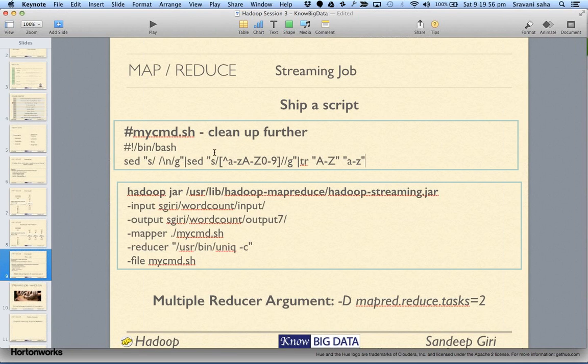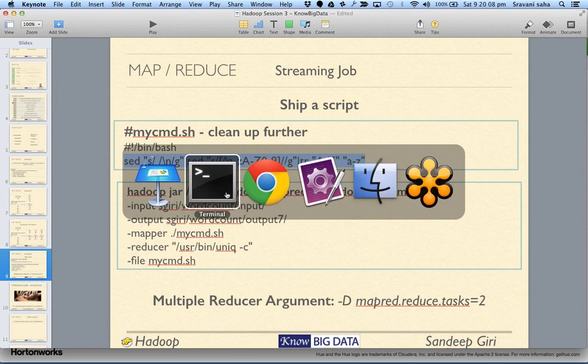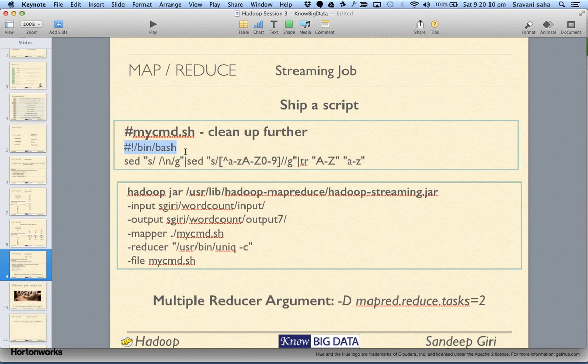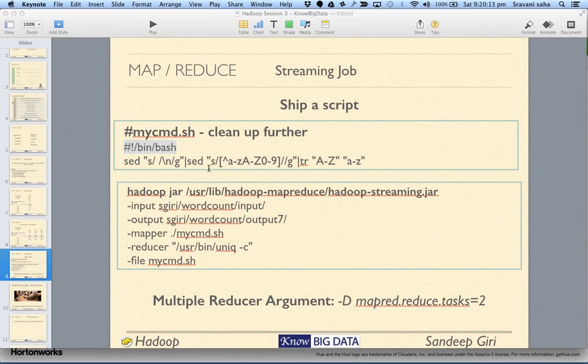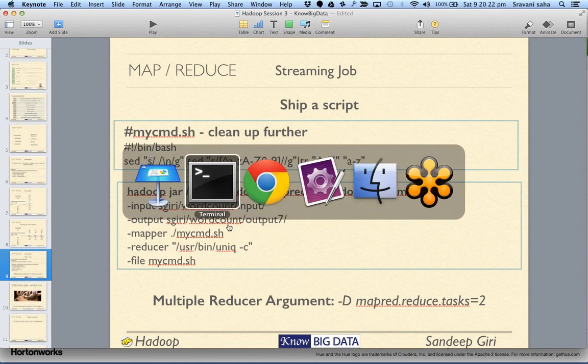Now the problem is that you cannot specify this whole command as a mapper right away. Instead, you will have to put it in a file and also put this at the top, as well as do a chmod plus x, make this mycmd.sh executable, and then send it to the mapper.